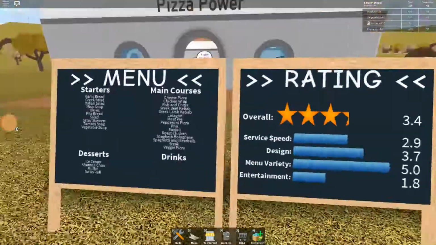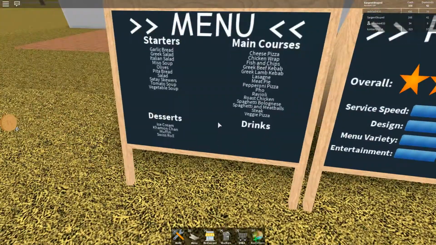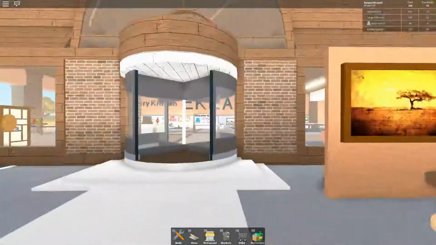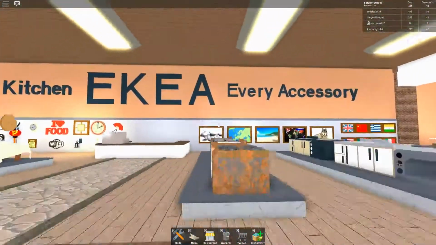We got a table for four. We need to do a table for four. Yeah, the service speed is blowing up right now. Entertainment is lacking, though. I don't know how to improve entertainment. That's something that's a little bit of a problem. So I'm going to go to IKEA, and see what I can find to entertain everybody.